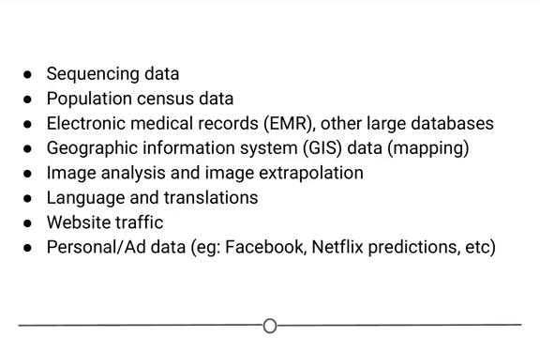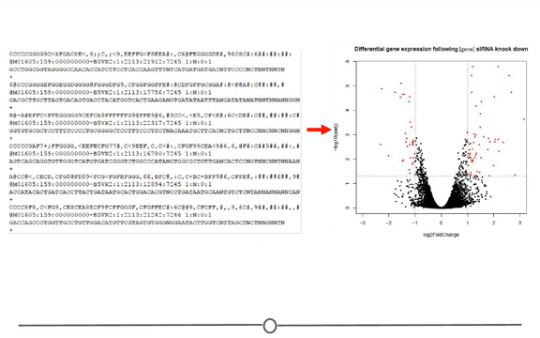These are just some of the data sources you might encounter, and we'll briefly look at what a few of these datasets often look like, or how they can be interpreted. But one thing they have in common is the messiness of the data. You have to work to extract the information you need to answer your question. One type of data that I work with regularly is sequencing data. This data is generally first encountered in the FASTQ format, the raw file format produced by sequencing machines. These files are often hundreds of millions of lines long, and it is our job to parse this into an understandable and interpretable format, and infer something about that individual's genome. In this case, this data was interpreted into expression data, and produced a plot called a volcano plot.